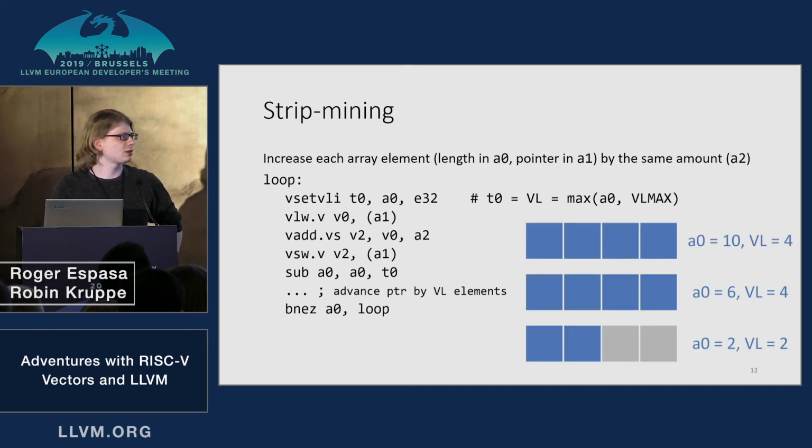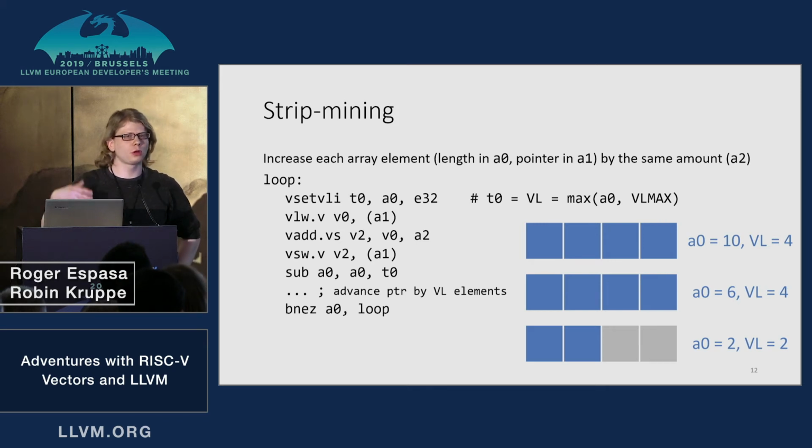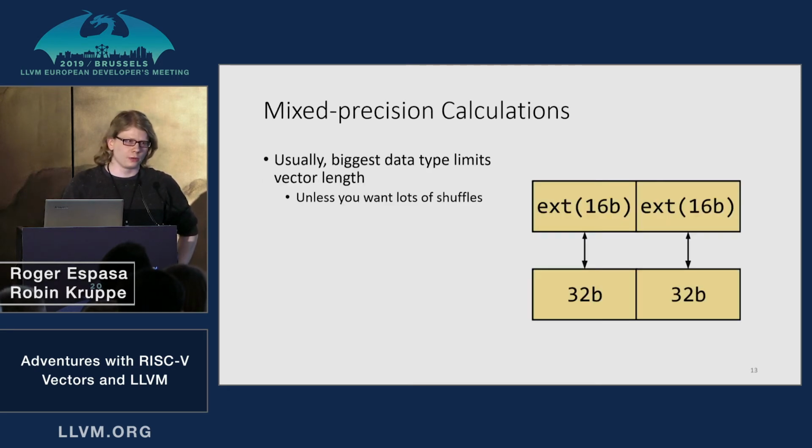So that leads to a pattern like this. Let's say we have a 10-element array, and we have space for 4 elements in our vector. Then the first 2 iterations we run with a full vector. VL is set to 4, to the maximum. And then at the end, when we run out of elements, when we would normally need a remainder loop, an epilogue, then the same loop runs, but with a shorter active vector length, and everything works out okay. We don't do more iterations than we should. So that is the basic programmability.